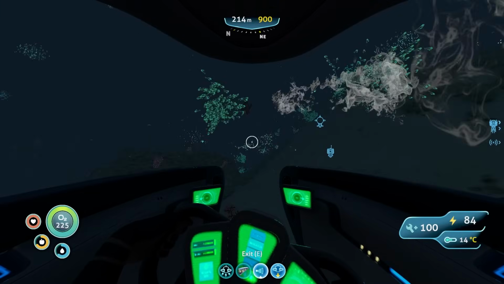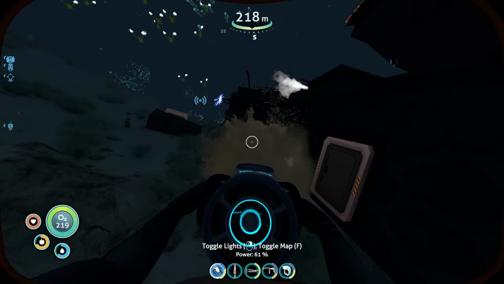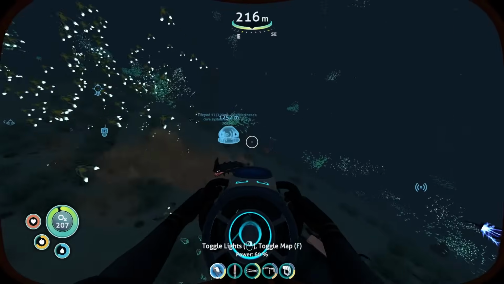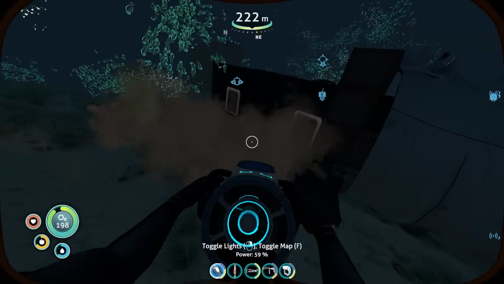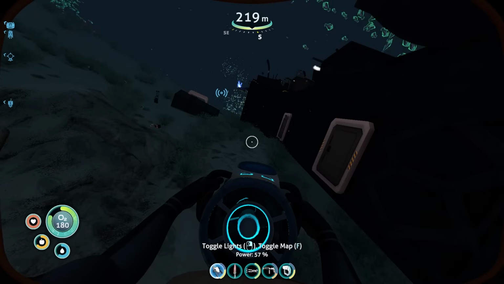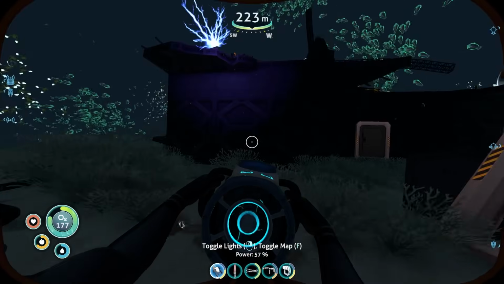Right, let's point the Seamoth in the direction of safety and hope for the best. Hello, Warper. I'd really like to not fight you if it could be arranged. I would genuinely take my chances with the Reaper. Where's this door? There must be a way inside. Is there not a way inside this place? That would suck. Or is there just a data box outside somewhere? And maybe this one just doesn't have a data box.